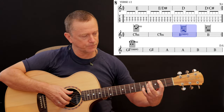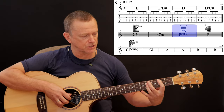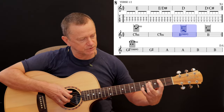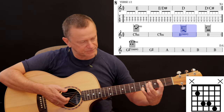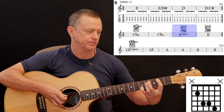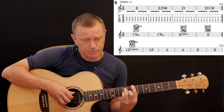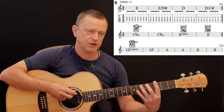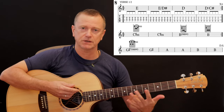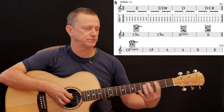And then B sus4. I've put the diagrams on your chart so you can actually see what's going on here. It's an A-shaped bar chord on the 2nd fret. You're using your pinky to play that 5th fret on the B string and then lifting it off. You can do it up here the same way, but things are happening down around this 2nd and 4th fret, so I'd like to keep the chords fairly close together to avoid jumping around too much.